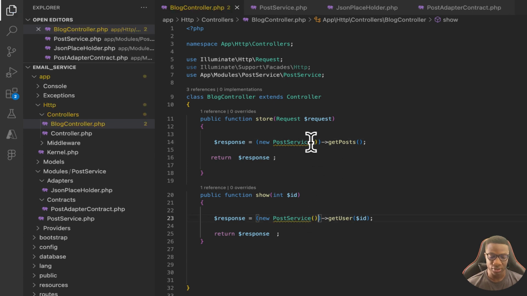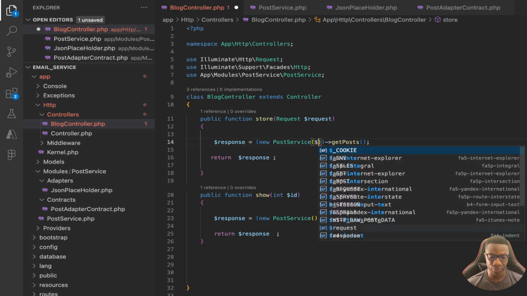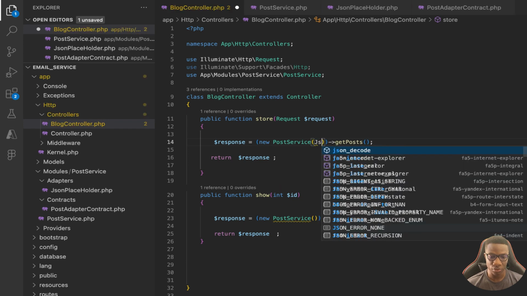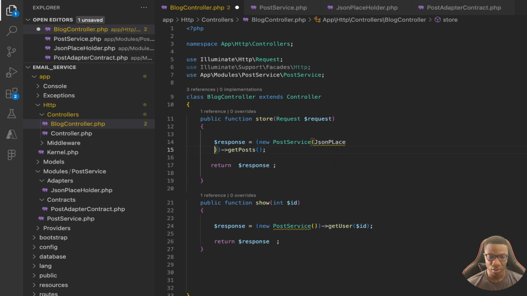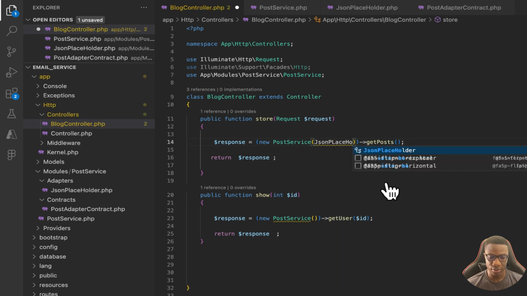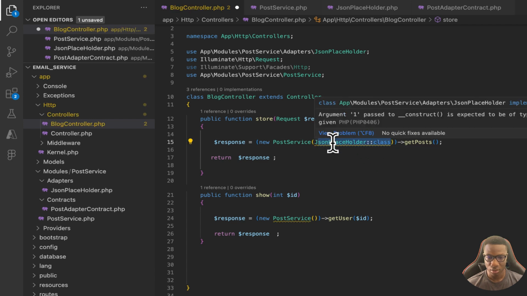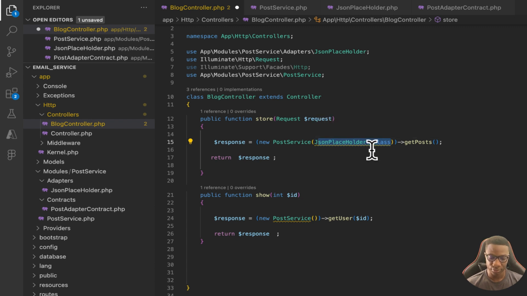So I'm going to be using the JSON placeholder class. Sorry, JSON placeholder. It's looking bad. Don't worry, we're going to optimize it. Just follow me carefully.